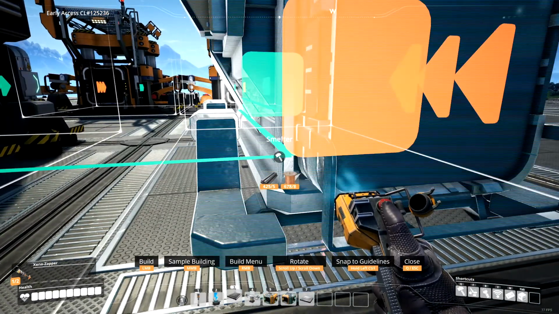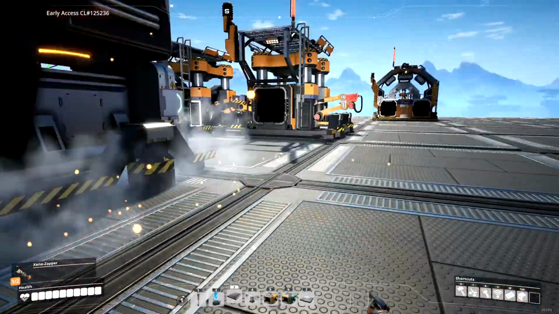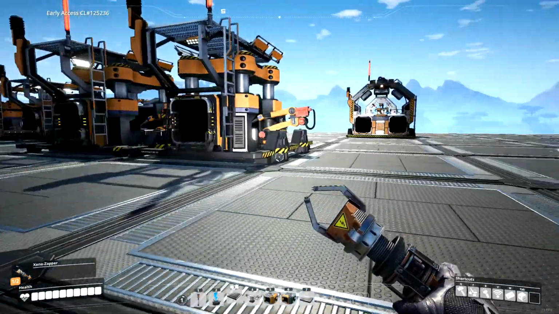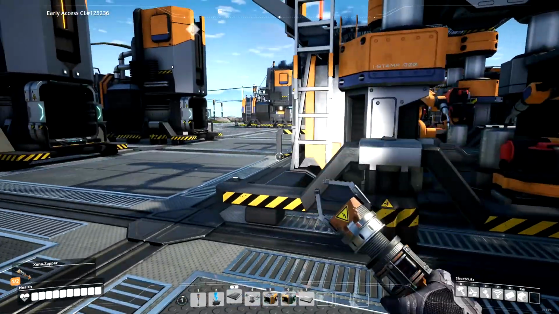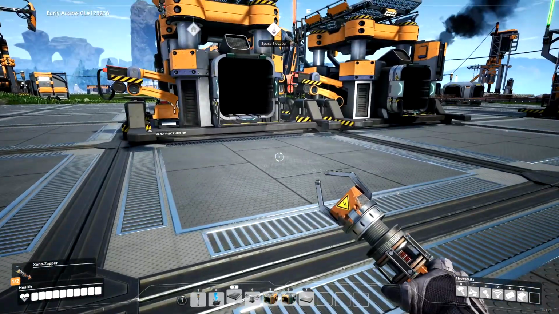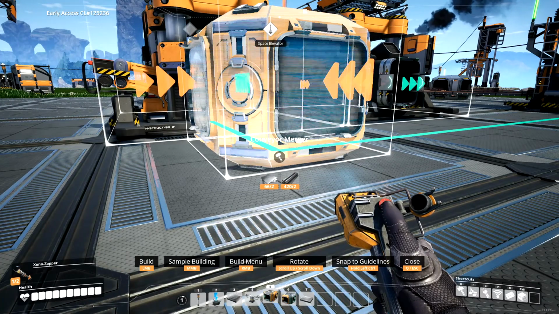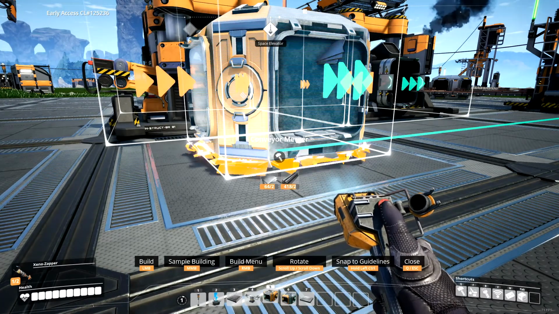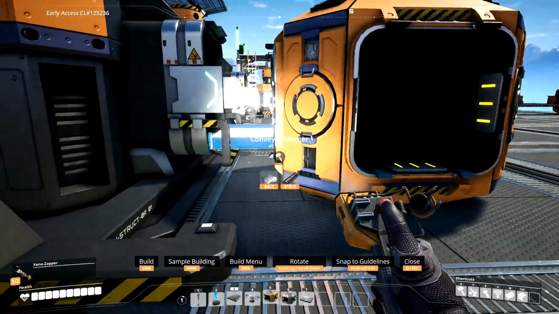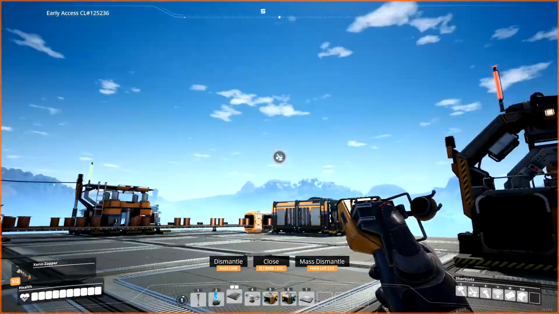Alright. You go right there. I hope I have enough power to power this whole thing. Alright, so now I've got my iron sorted. So we will need a merger for you, for the iron plates. I really want to space that out. Put you here.